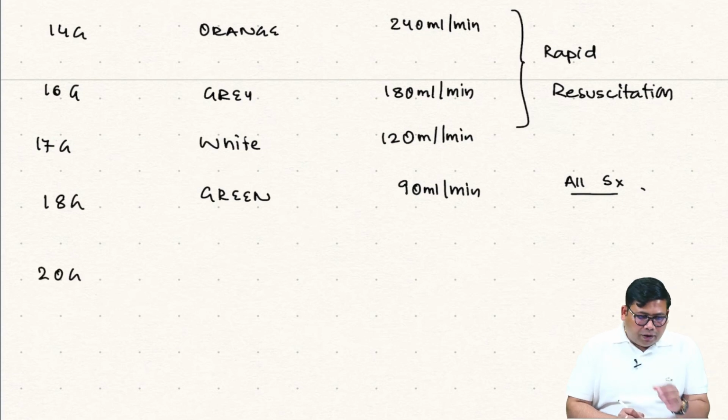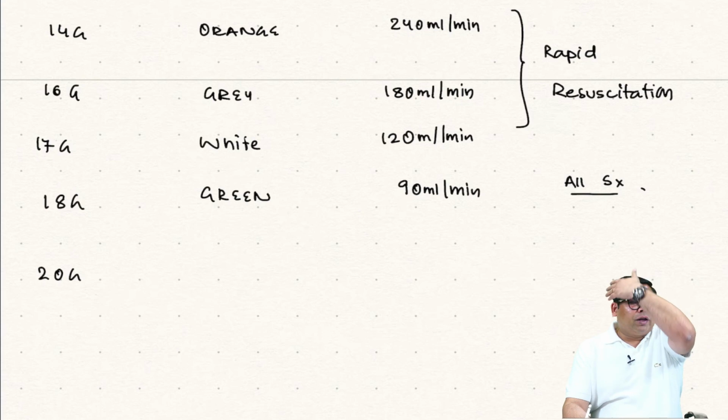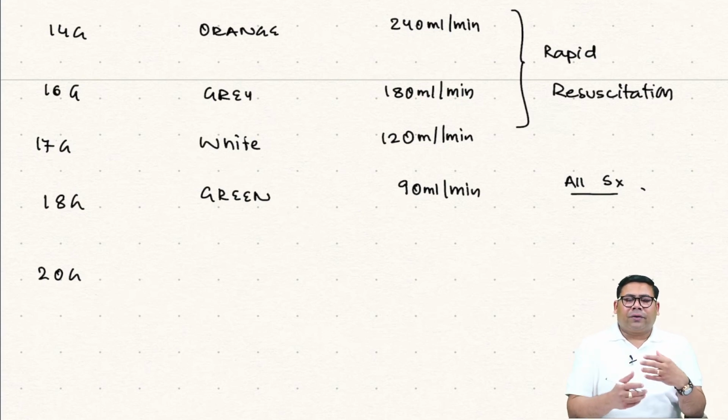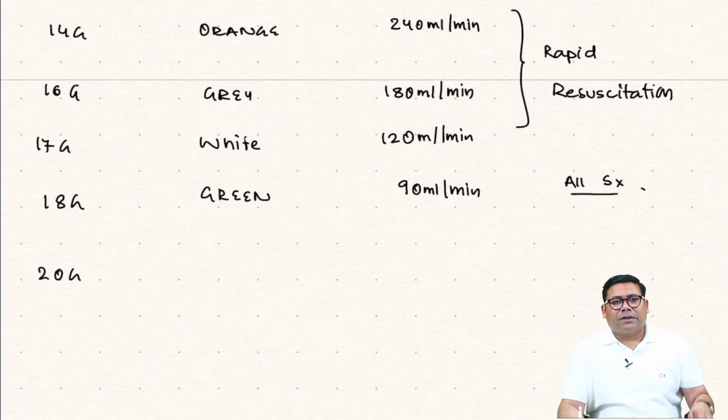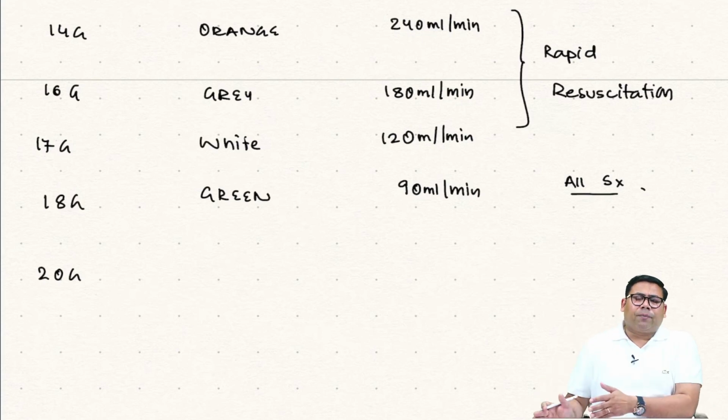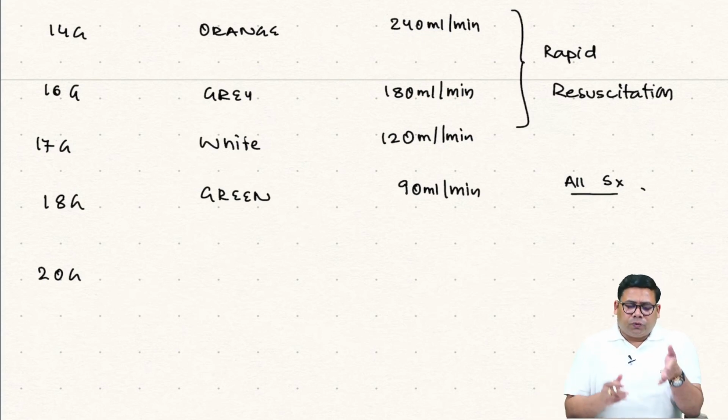Remember, your eyes will never see what your brain doesn't know. Whenever you take the patient for surgery, you start getting a lot of heated exchange from your seniors or from your professors. Why? Because you don't know that you have put a pink cannula, and a pink cannula is not sufficient for surgery. So whenever you're shifting a patient to the OR, operating room, you should know whether the cannula you have taken is right or not.